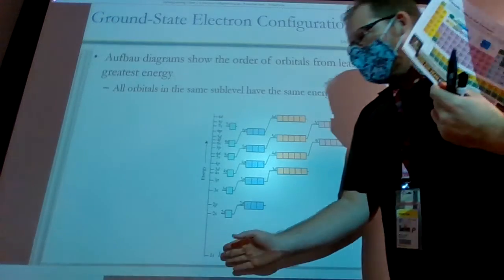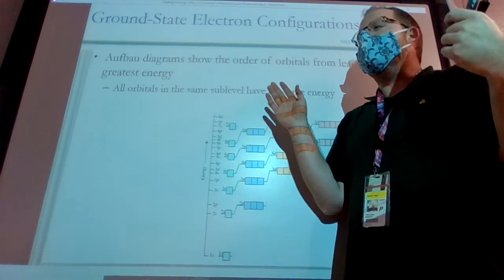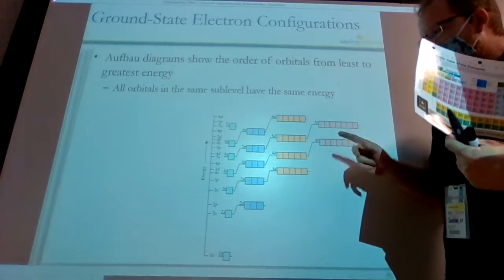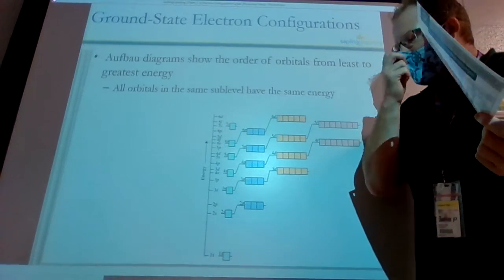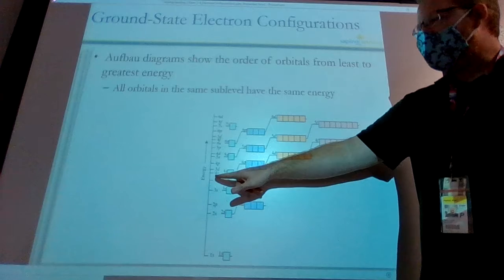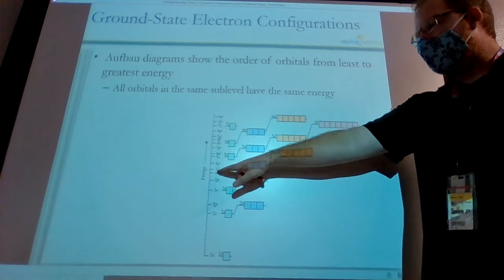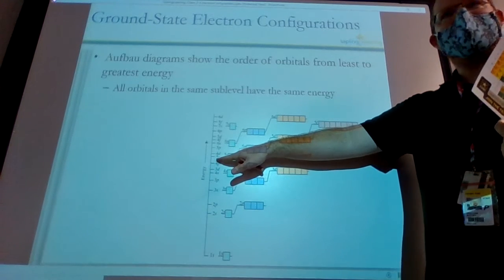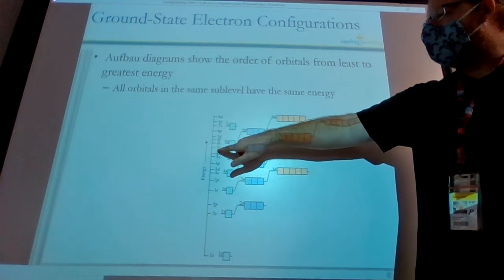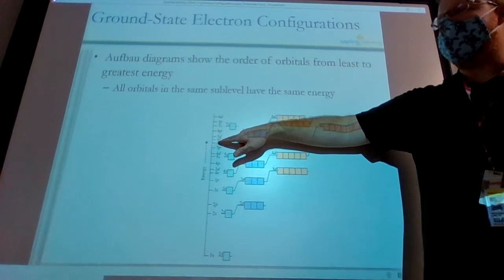The good news is you'll kind of have this progression available to you on the test and everything. You just need to know how to be able to read it and understand what you need to do. And so know that this all gets shifted a little bit, and it kind of gets wonky past the beginning. So you go 1s, 2s, 2p, 3s, 3p. Then you start into 4s, but you go back for 3d. So you have 4s, 3d, 4p. Then you have 5s and then 4d. And then once you get up here, the f's come in and they're all messed up. So you have 5p, 6s, 4f, because the f's are a little bit off on their numbers.